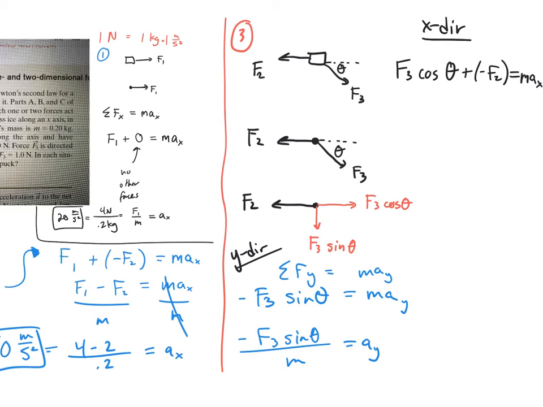Okay? So that's my equation in the x direction. And then I want to solve for acceleration, so I go ahead and divide by mass. I don't know what those numbers are going to be, and that's not actually as important right now. But the idea I want you to see is that you're looking at the y direction and the x direction independently of each other.